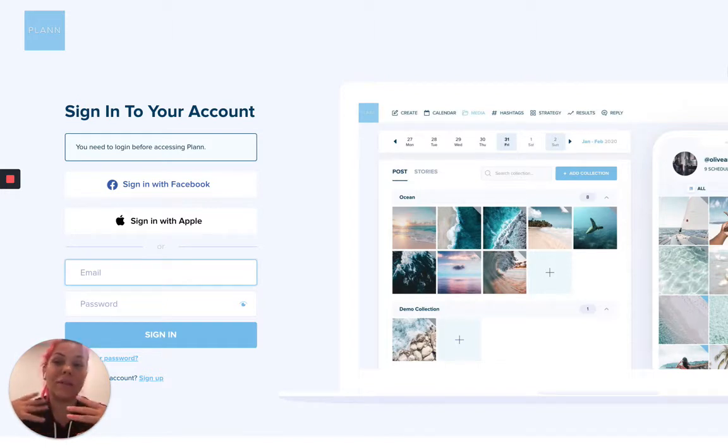Now they do have different variations. Some of them are free, some of them you have to pay for, depending on what you need. Because I use multiple accounts, both for myself, the LIALASH Pro account, and also for the salon, which is LIALASH Studio, I had to pay for that, but it saves me so much time and so much stress. I don't have to constantly scroll through my phone to find the right pictures, write captions last minute, and it's a full-time job if you make it.